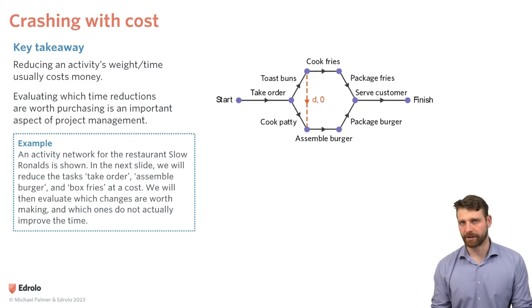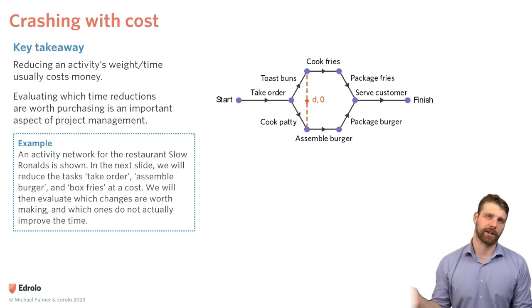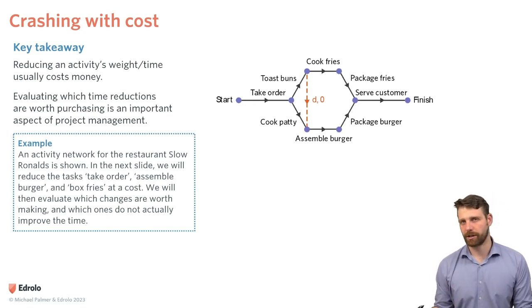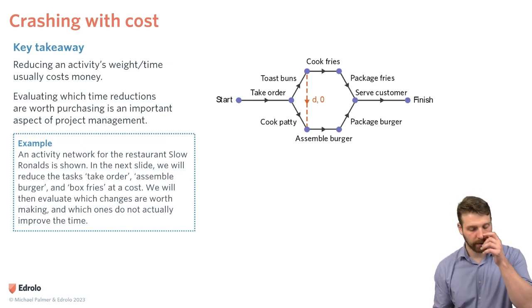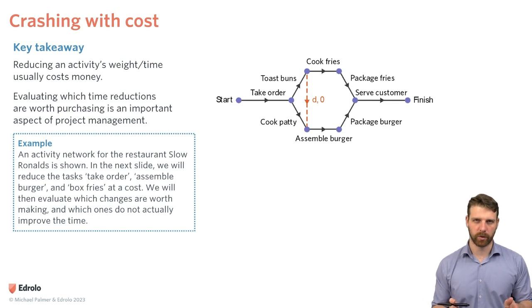In real life, projects cost money. It costs money to pay people to do the jobs, might cost money for infrastructure and so on. And if you want a certain job to go faster, if you want to reduce the time of an activity, that's probably going to cost you money. And so that's what this example is about. You're likely to see some questions in your exam about this concept. If you can't find the critical path yet, you won't really be able to do this. So I encourage you to go back and sort that out before you look at this part here.